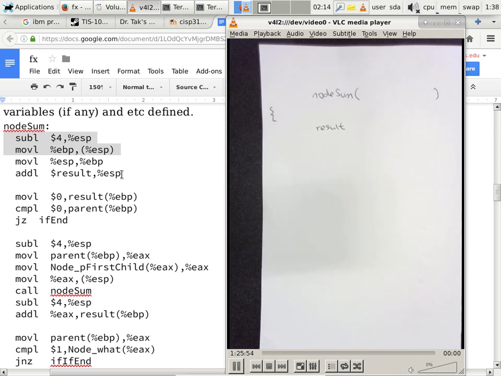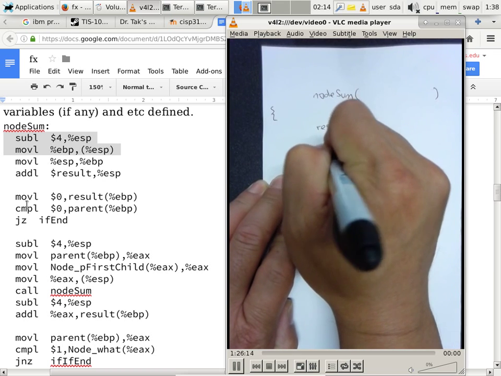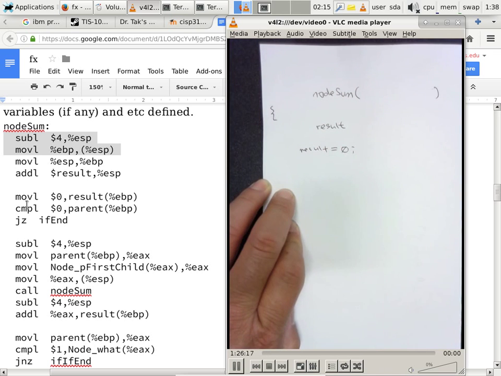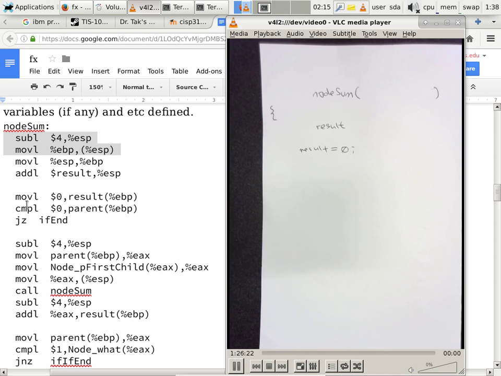Okay, so the first thing we do over here in assembly code is not inside any loop. How do I know this code is not inside a loop? There's no label before that. If there's no label before it, it cannot possibly be in a loop. So we are just initializing result to 0. Fine. We'll just say result equals 0. That really doesn't tell me much about the type of result, because it can be a pointer, that can be a null pointer. It can be an integer, signed, or unsigned. So I cannot really come to any conclusion yet on how to interpret that.